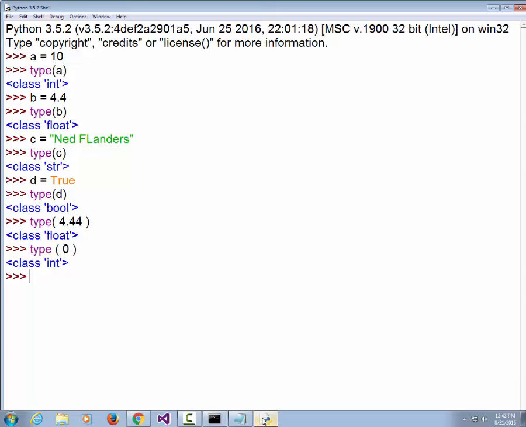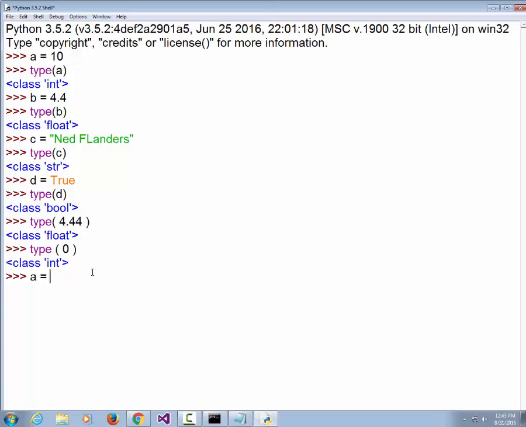Python is not what is known as a strictly typed language. In a strictly typed language, you have to define every variable in advance before you put data in it, and then you cannot put the wrong kind of data in it. So if a is an int here, then if I did this in a strictly typed language, that would give me an error, because that's not an int, it's a float. So C and C++ and Java are strictly typed languages. That would cause an error. However, Python is not a strictly typed language.